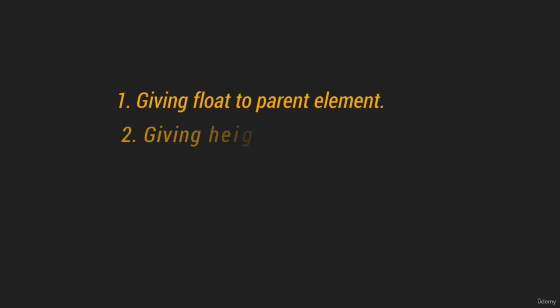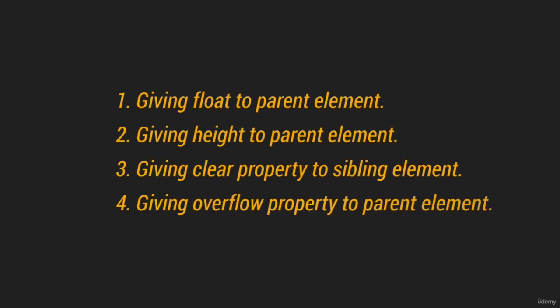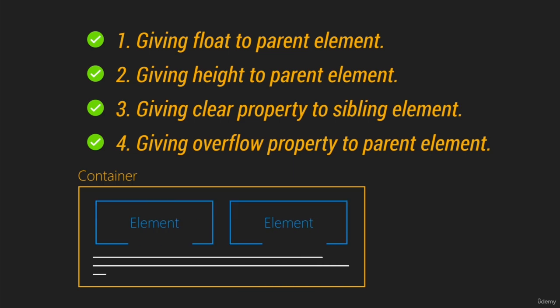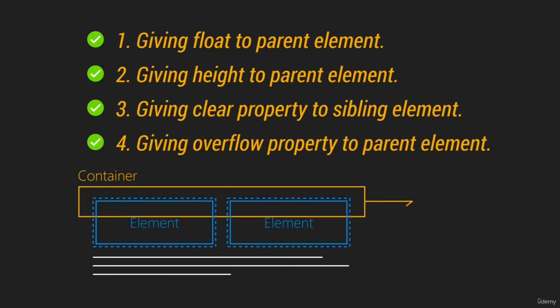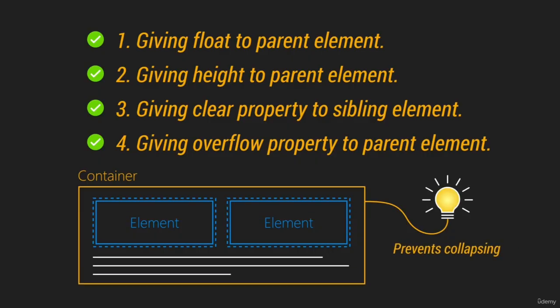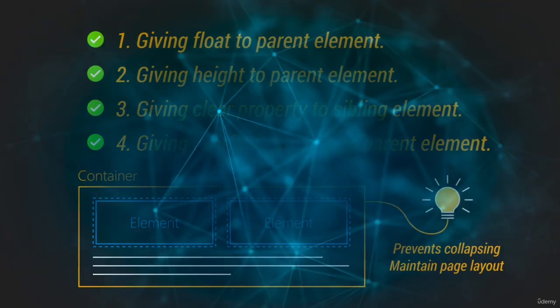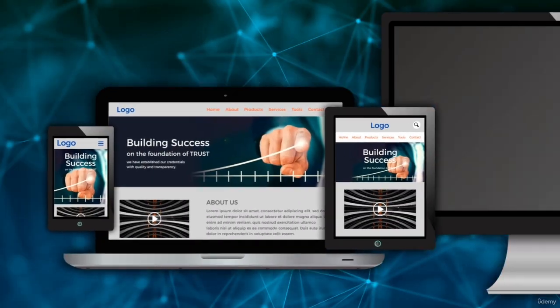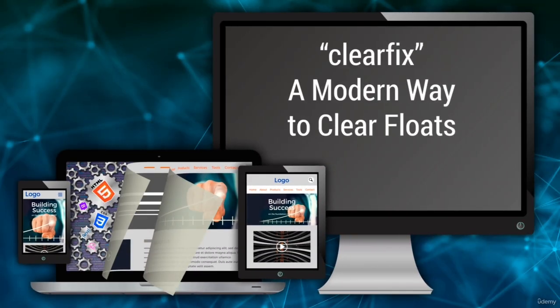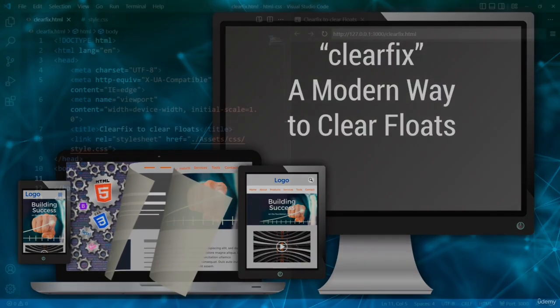In the previous lecture, we saw different methods for handling container collapsing. Now all these methods may get the job done, but developers still face issues regarding the page layout after performing these methods. So they came up with a newer way which prevents collapsing of containers and also doesn't mess up the page layout, which they named as clearfix method. So let's see how it works.